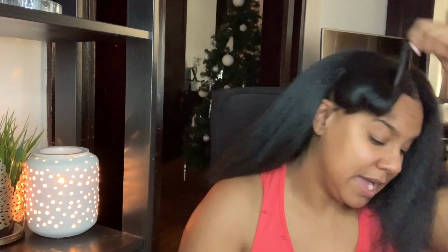All right, in order to get a really good, clean blowout, straighten, whatever y'all want to call it, it's vital that you get a nice base in terms of your blow dry. Your blow dry should mimic how you want your hair. You want your hair to be straight, then blow dry it straight, until it's in a straightened, stretched state. No waves, no bumps, no nothing. Now that's if you really want that Tony blowout. If you just want a regular old greasy stiff wrap, then by all means.